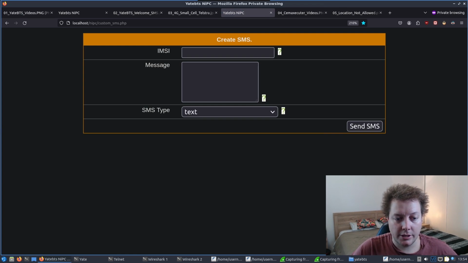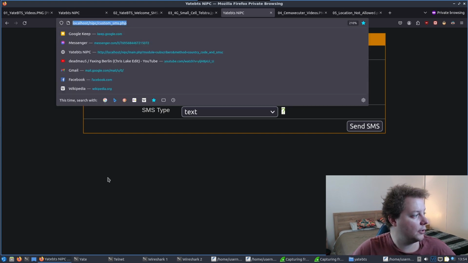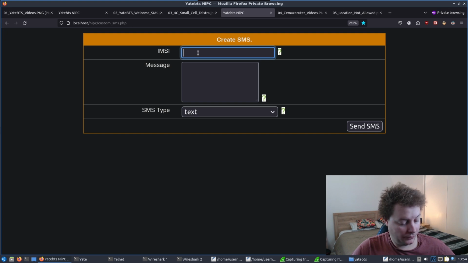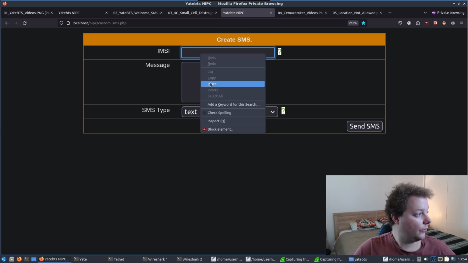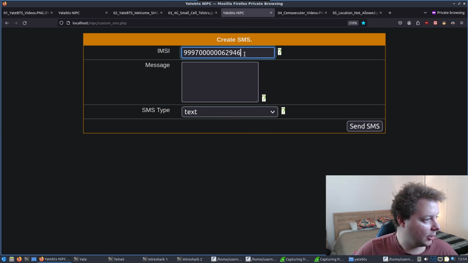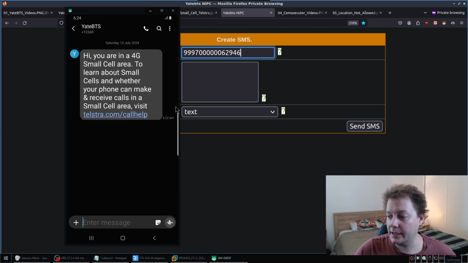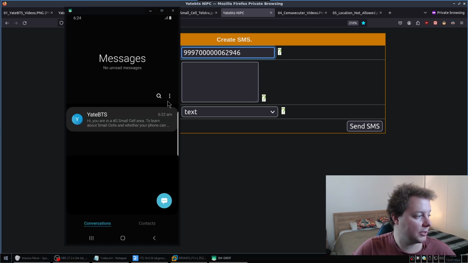And so this is the hidden menu, right? So you guys can just access it, hopefully you guys can see that. I think, yeah, I can see it. So yeah, if you guys just go to that address, it should just come up in the browser. So I know the IMSI number of my Galaxy S9 is here. Oh, sorry, I mean the Galaxy S9 here. I know that this is the IMSI of it.